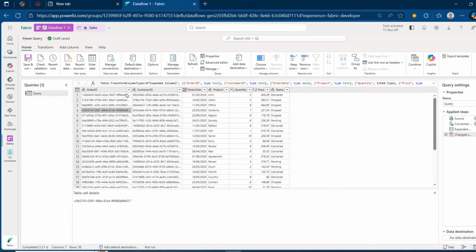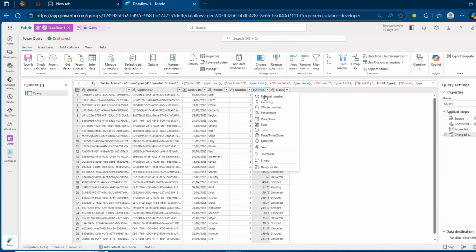Amazing. We can also see that the data types were accurately specified. We have the dates, the whole numbers, and then the decimal number data types. So this is absolutely cool. We can perform further transformation if there is a need, but we're happy with this.